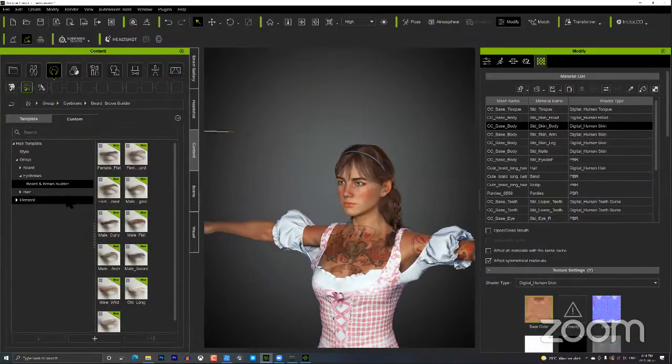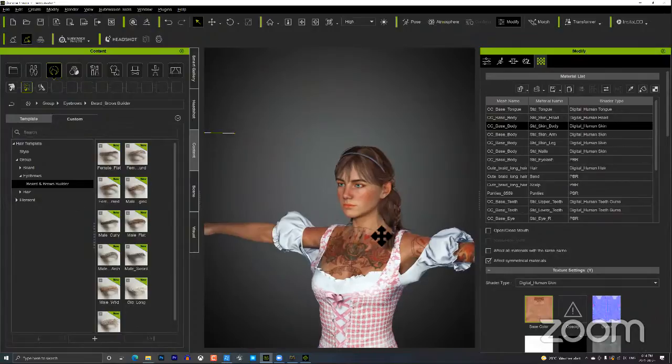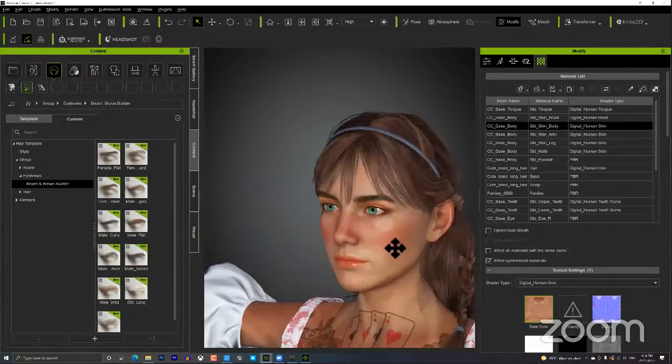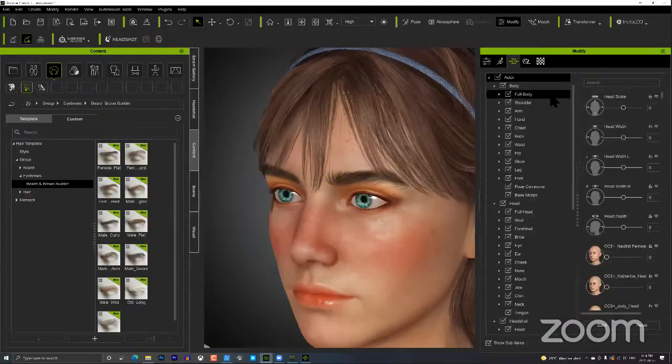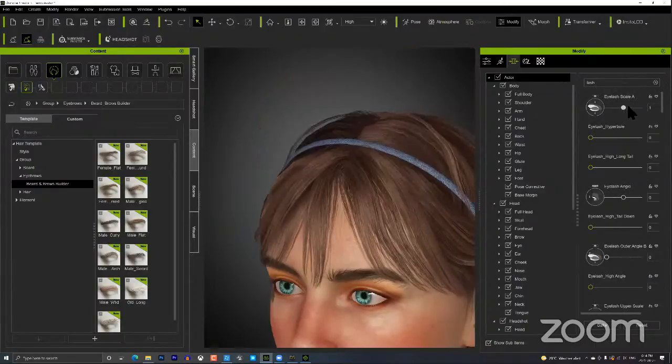There are a number of eyelash settings under Morphs. So for example, for this character's eyelashes, if I go to Morphs and search under lash, you can see we have eyelash scale. Whoops, why did it move up like that?